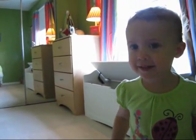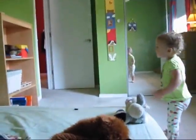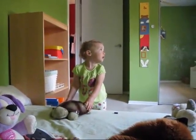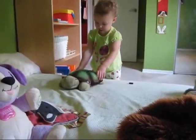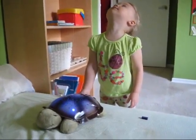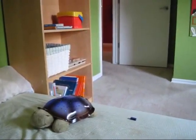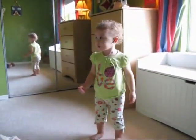Do you want to show Grandpa your turtle? Yeah. Lights off. The lights are off. It's just bright because the window's open. But you can show him anyway. Show him how you turn it on. Show Grandpa what colors there are. More? Well, because the window's open, you can't see it very well. Off. Yeah. Off. You're gonna turn it off? The light?